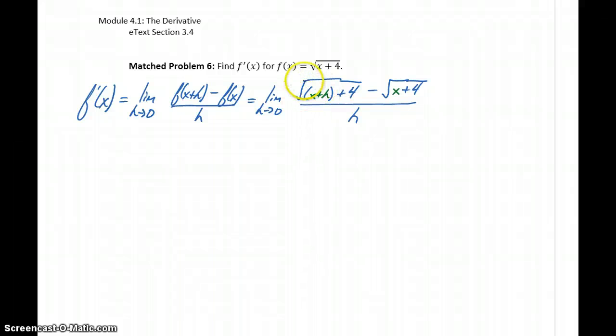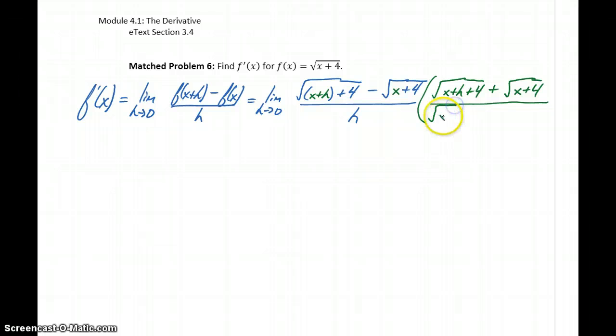So even though we have this radical notation that's making this problem look a little more complicated, whenever we have those radicals, we can always apply the same approach here. And that approach is to multiply by the conjugate. So we're going to multiply by the square root of x plus h plus 4, and then for this to be the conjugate, we just flip that sign connecting those two terms. So plus the square root of x plus 4, and then divide by that exact same value.